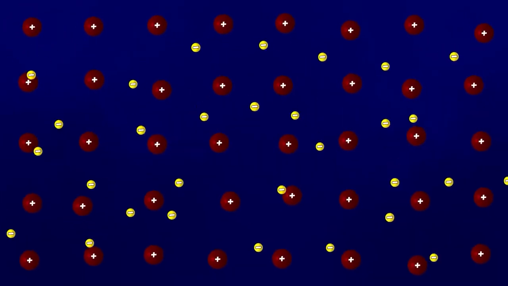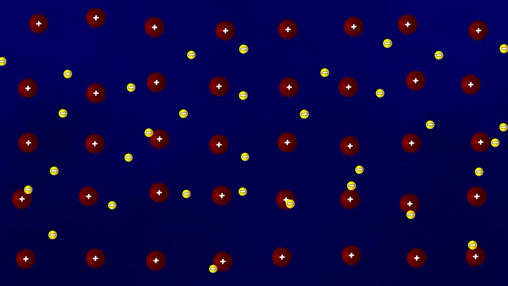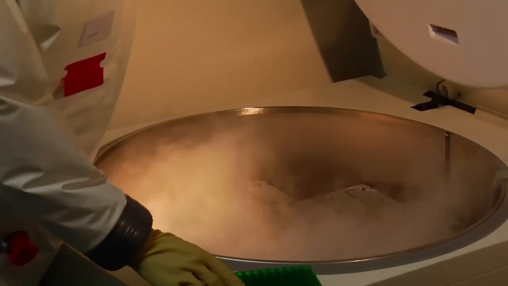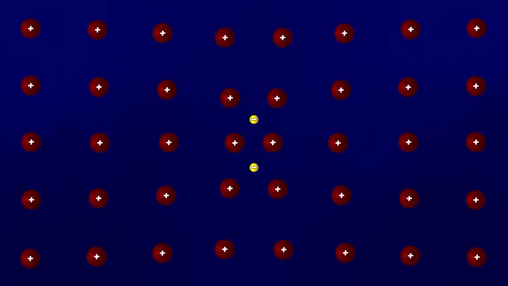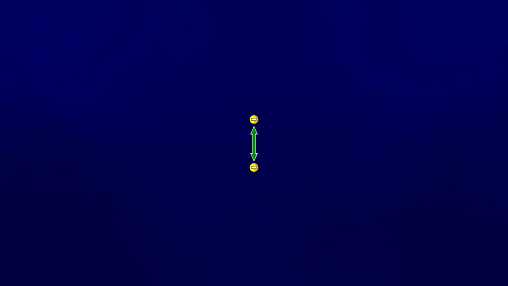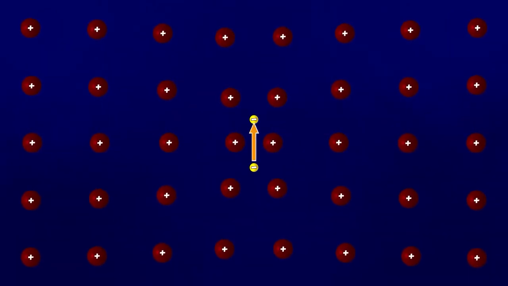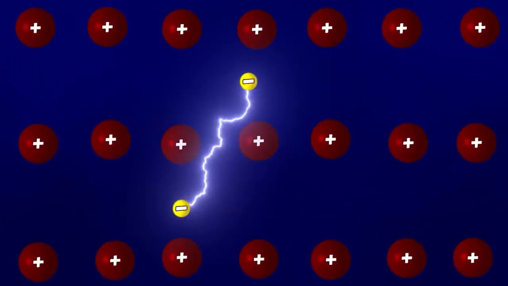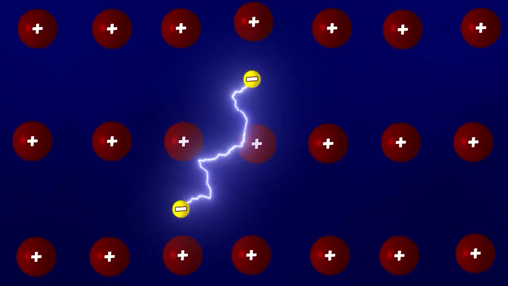At high temperatures, this effect also occurs, but the displacement of ions caused by an electron will be nearly imperceptible against the backdrop of the ions' thermal vibrations themselves. For this effect to become significant, the temperature must be extremely low. Now, let's consider another electron located somewhere nearby within the crystal. With its negative charge, it will naturally repel the first electron. However, at the same time, it will be attracted to the region of increased positive charge density. It turns out that the attraction force outweighs the repulsion force. Although the electrons will still repel each other, within the lattice, they behave as if they're attracted to each other. In other words, the first electron attracts a positively charged polaron to itself, and the polaron, in turn, draws a negatively charged electron towards itself. Thus, this entire interplay moves forward in unison. Such a system of two electrons bound together through the disturbance of the lattice ion density is called a Cooper pair.